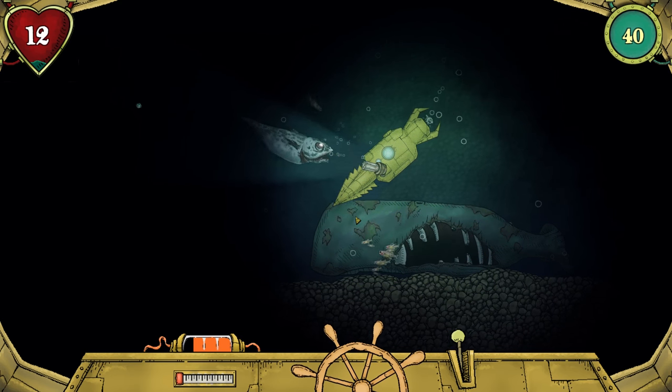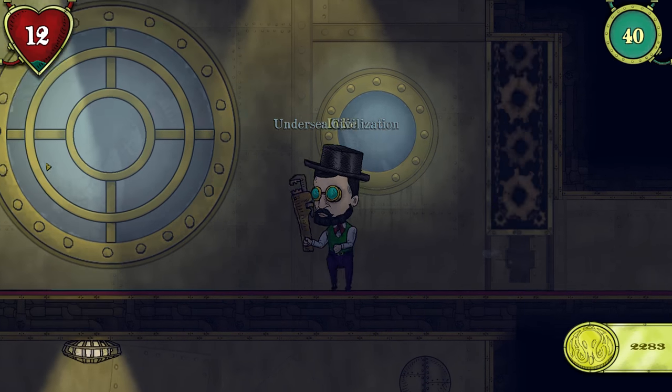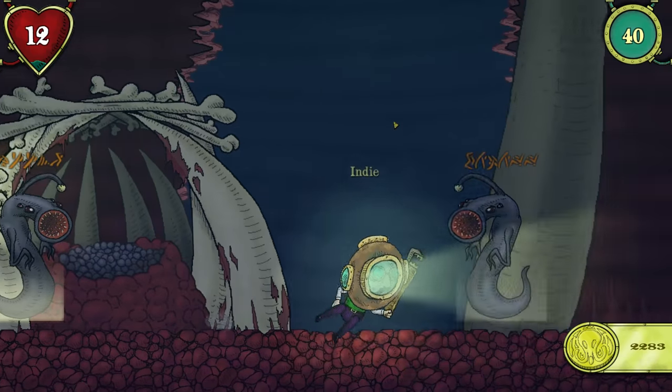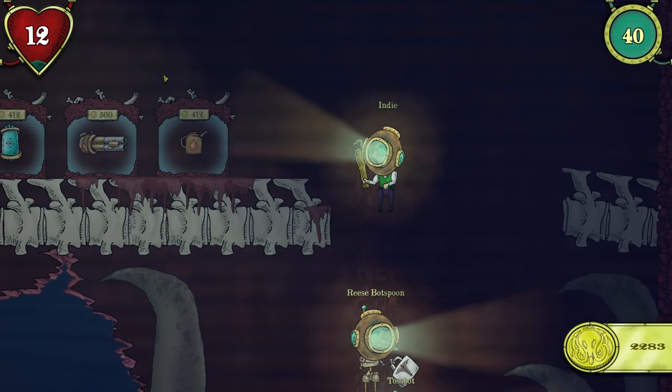Civilization right here! Right here, people! We got the civilization. This is going to be so good. Maybe we buy upgrades here, you know? I do have plenty of money. These upgrades might cost a lot, though. If they're even here.